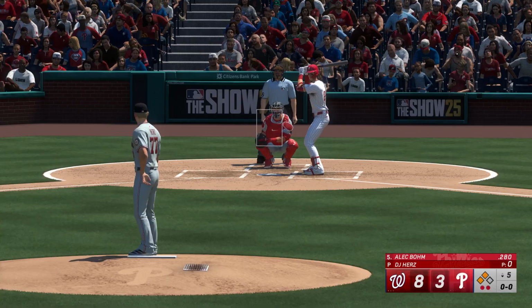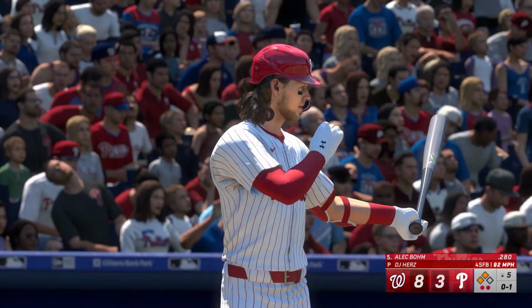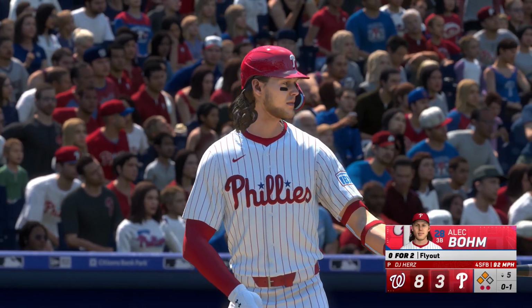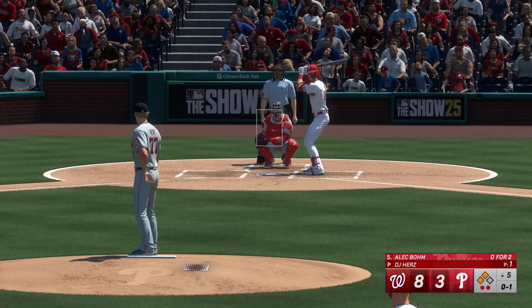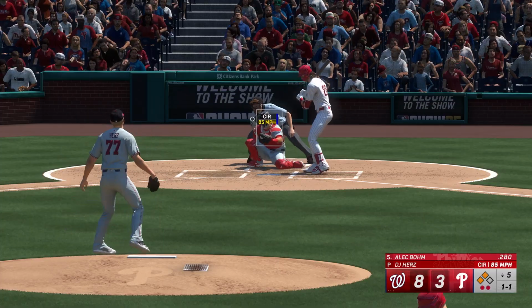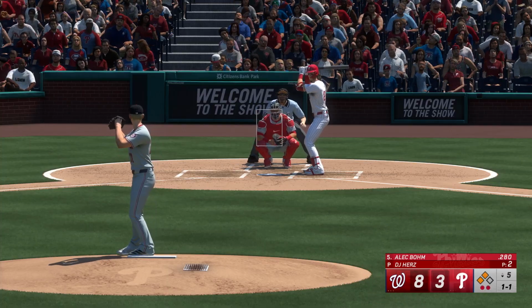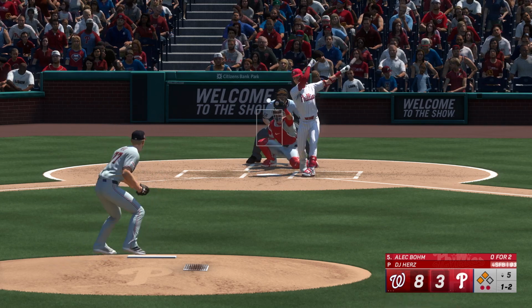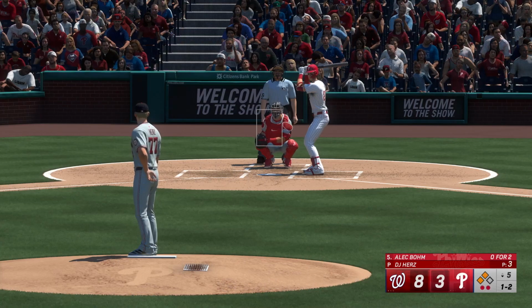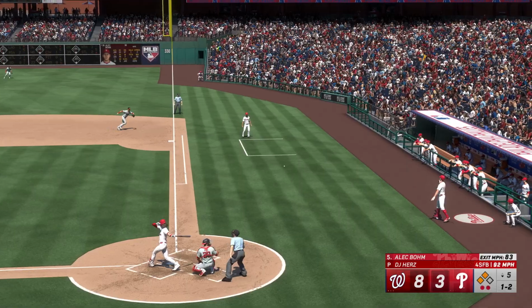Now the third baseman, Alec Bohm. Fastball for a strike. Outside. No, that's a ball. And now it's even 1-1. Swing and a miss, and he was fooled. The high fastball, particularly for young hitters, can be hard to lay off because you see it so well at eye level, but it's really hard to catch up and get that top hand to work on time.